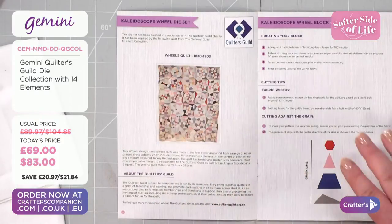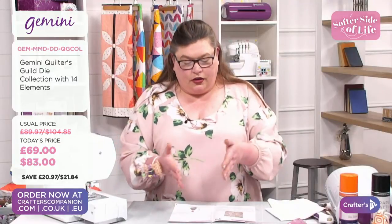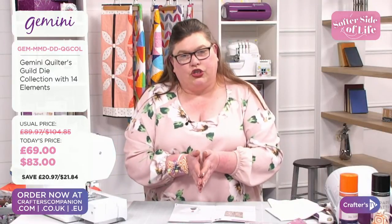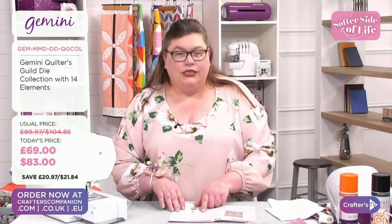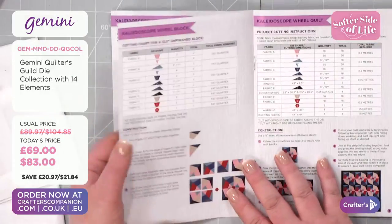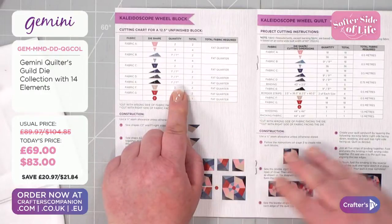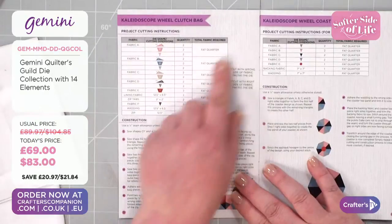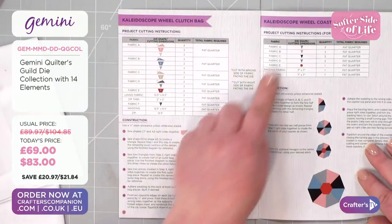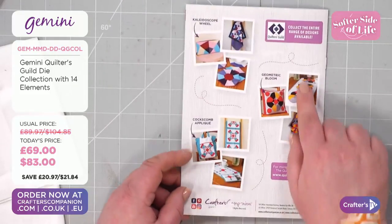It's like when you go from Windows to Mac or Mac to Windows, it's all different, isn't it? So when you're looking at our instructions, you know they're going to be in the same layout, so it's easy to follow. We're going to give you lots of tips on how to cut them out, and then the full instructions of how to do one 12.5-inch block, how to make up the full quilt, how to make that clutch bag, how to make little coasters, and in each one, there's three patterns.